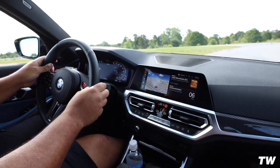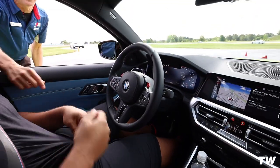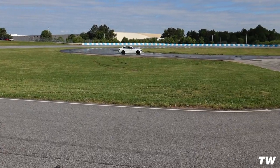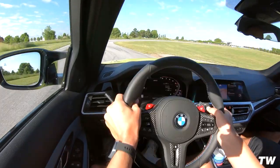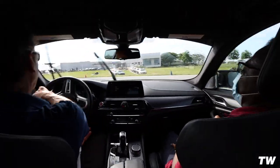Look, I'm telling you, these high-performance driving events are so cool. When I went to the one in Spartanburg when my buddy James was getting his G80 delivered, oh my God, so fun. I'm definitely going back and paying to do their driving school. It's a two-day school where you get to drive on the track and they actually take you through it, and you get to drive M2s, M4s, and G80s. Totally worth it. I didn't even buy a car, I was just a guest, and I learned a lot just from being there for that one day.